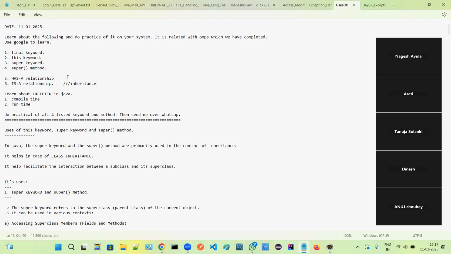Inheritance is called an IS-A relationship. If we have two classes, class A and class B, both independent, and we have not used the inheritance concept, then making an object of class A inside class B is called a HAS-A relationship. Because we have created the object in this class, only then is this class related to class A. We will not create the object of this class here if there is no relationship between the two. So it has a relation between the two.